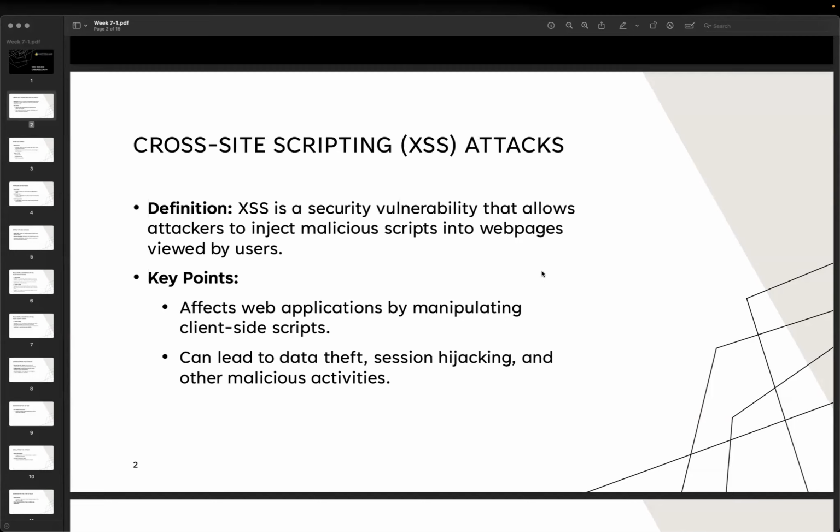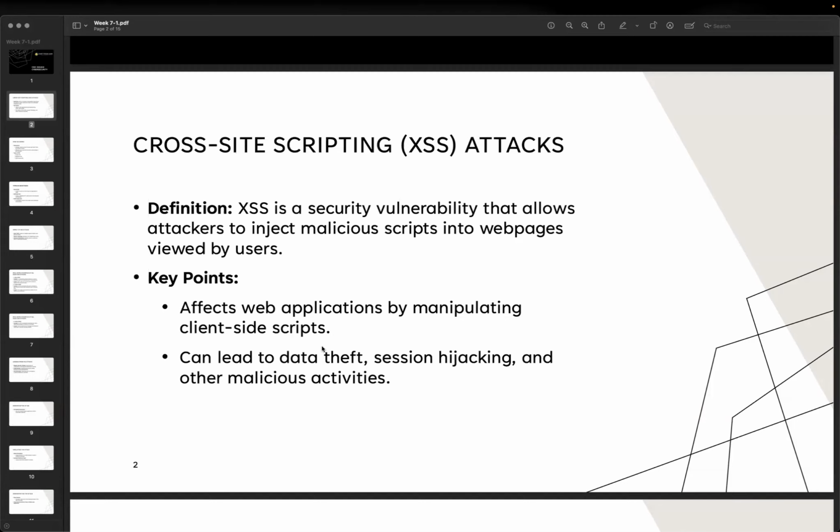But nowadays, because software applications have changed their patterns, it's really hard. For XSS attacks, they mainly want to affect the web application by manipulating client-side scripts, which can lead to data theft, session hijacking, or other malicious activity.